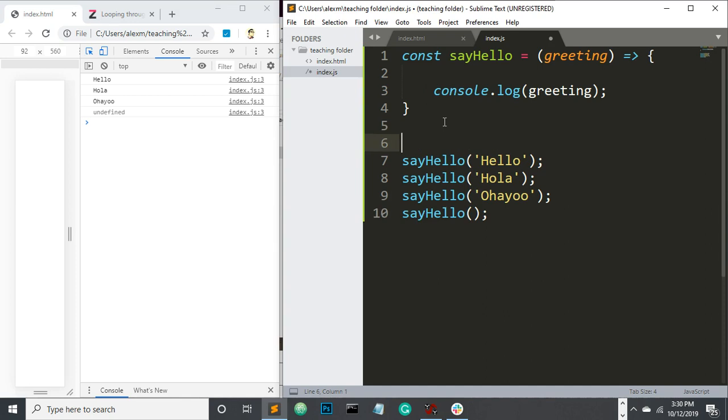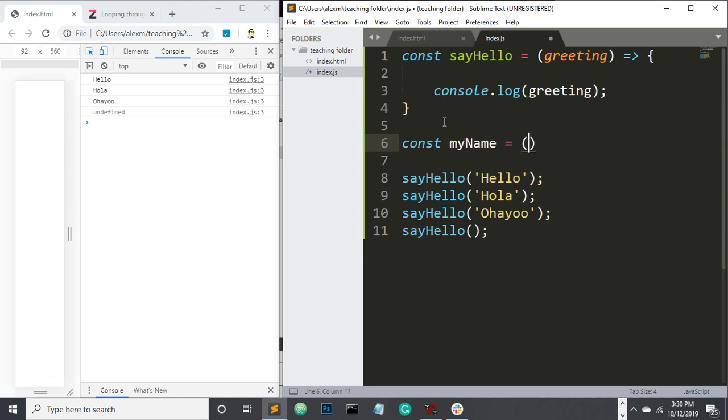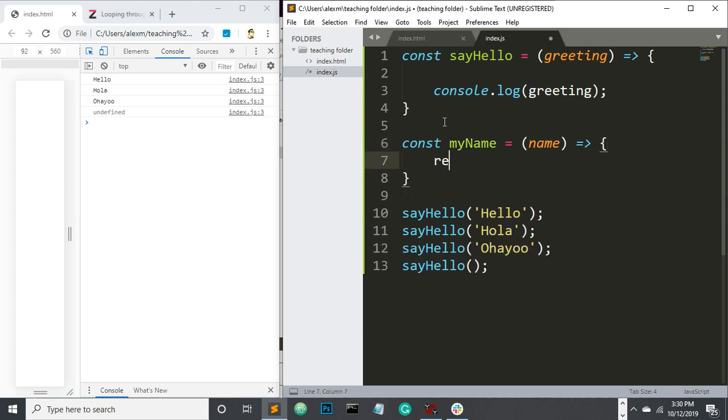Let me say here, I'm going to create another function that says my name. Okay, so const myName equals my parameter list, which is going to be name, and those parameters go into this function, and basically it's going to return. When I use the return keyword, it just means that when this function is done, it's going to send back some information that I can then use. So I'm going to return name. Basically I'm just going to use this to say, hey, here's a variable, send me back my variable. That's all it's doing.